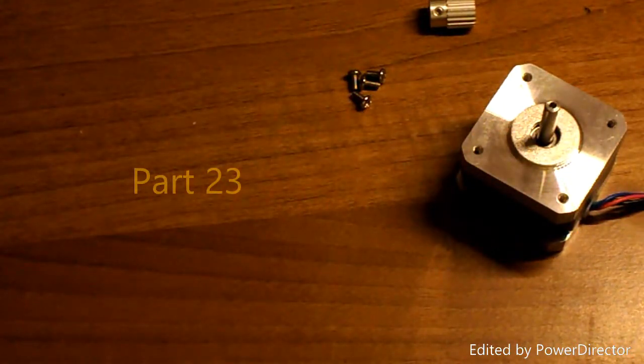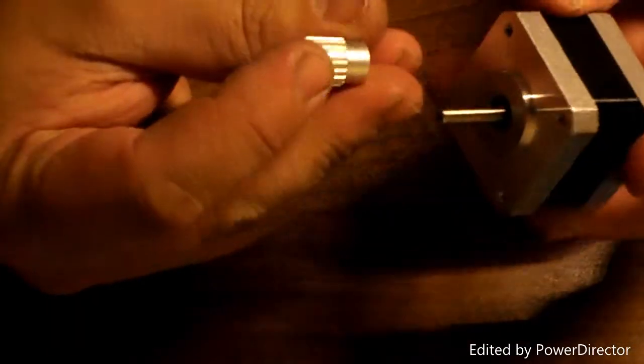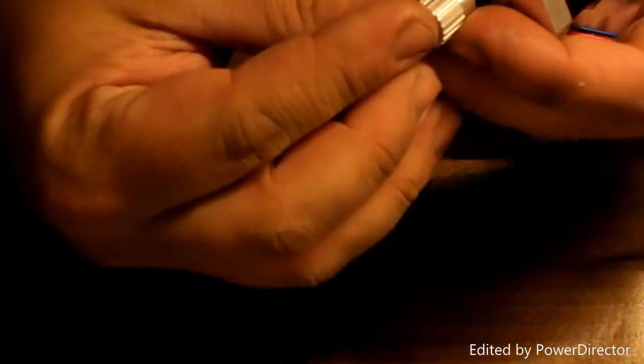Okay, so here we have part 23, the X-axis motor, and the toothed gear for the timing belt, which we installed in part 21, and that goes on like so. And then I've already put the grub screw in again, as it would be too fiddly to try and pick up, and there we have it.